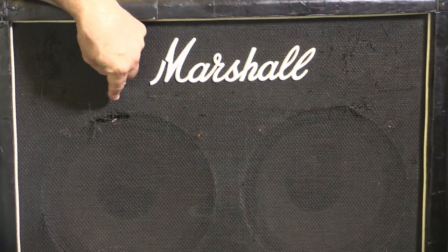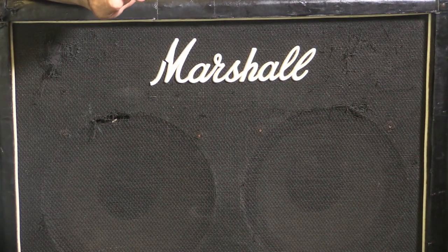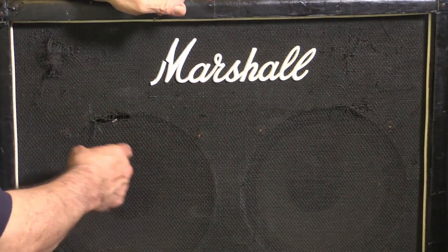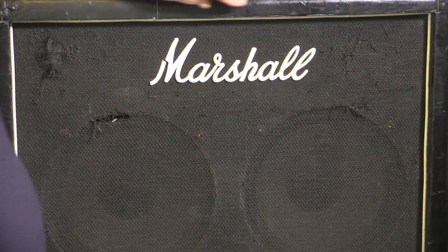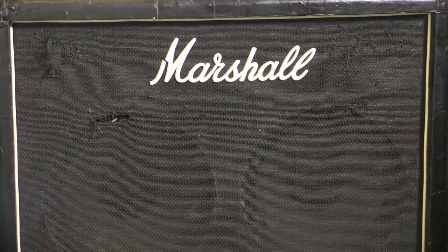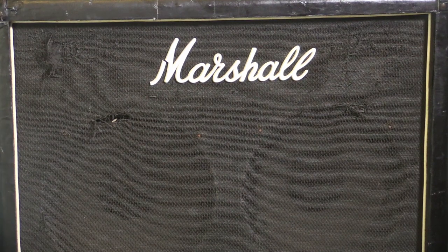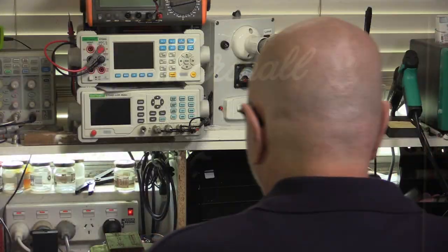We can see the two 12-inch speakers. These are the original Celestion roller speakers. So hopefully they're okay. We'll test them out. But you can see the grill cloths hanging in, and the cabinet has got a judicious use of gaffer tape all the way around. I have a horrible feeling if I peel that gaffer tape off, this amp's going to fall apart. But the real sad story lies at the chassis. Let's go have a look at that.